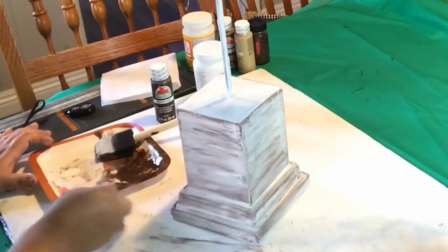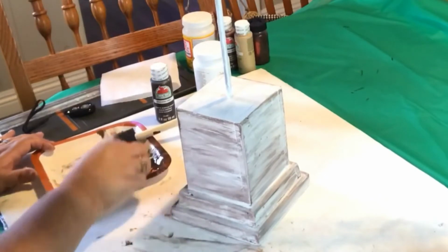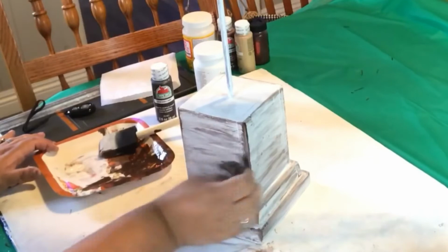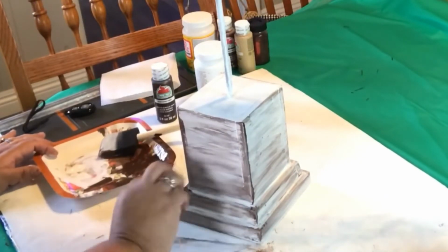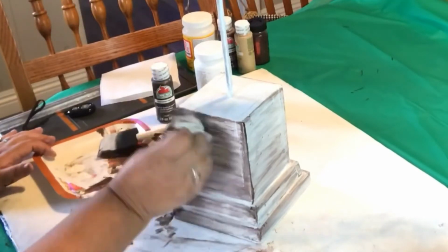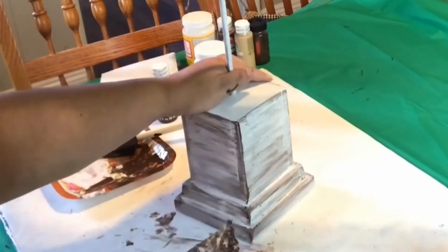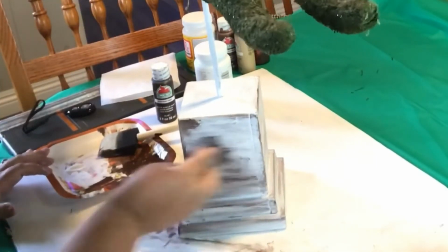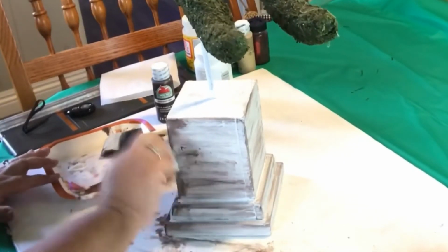I wanted to put some more dark edges, so I put a little bit darker, the burnt umber, on the edges of the blocks, because I wanted it to have some depth. I wanted you to see the structure of the wood more. So that's why I did the sides a little darker. Kind of like in your coloring, and you outline your coloring. You outline it and then you color it on the inside. That's kind of the same technique. What you're doing is you want your eyes to look at it and see the frame of it all.